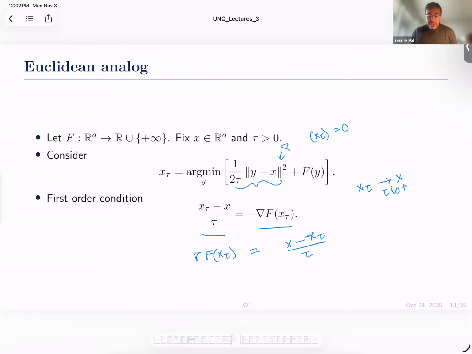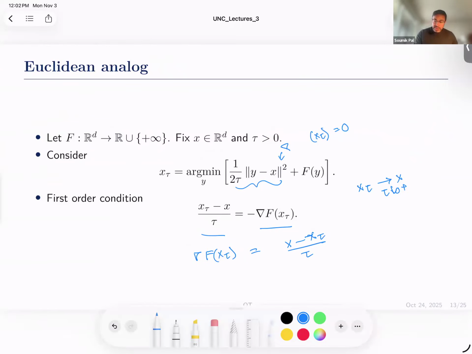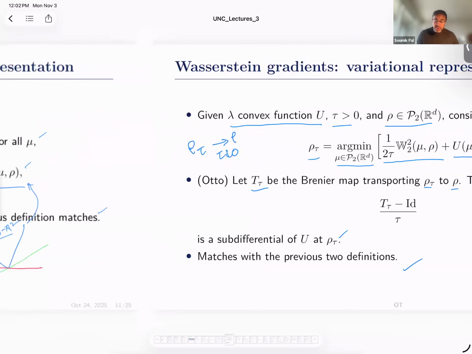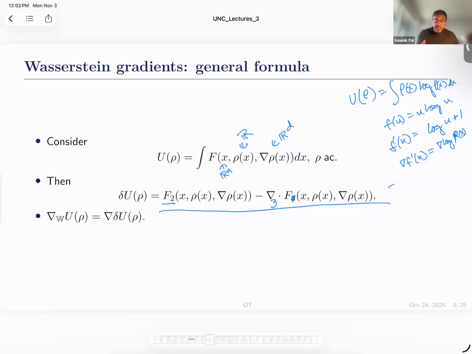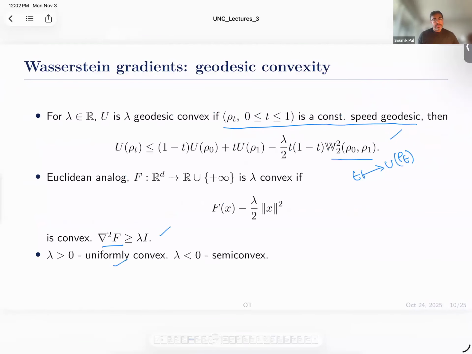Good. So we learned three definitions for this Wasserstein gradient. The first one is purely formula. The first definition is just telling me if I have a function, how should you actually calculate this derivative? And that's this formula. If you have a function formula, which is an integral of f of x, rho x, and gradient of rho x, it should be given by, well, this is my first variation, this is my gradient. When you compute this formula, you have to keep in mind that not everything is going to be well defined. Some things only are well defined as long as things are smooth, otherwise they're not well defined. So how can you actually define it for other points? That's where the other two come into this point.